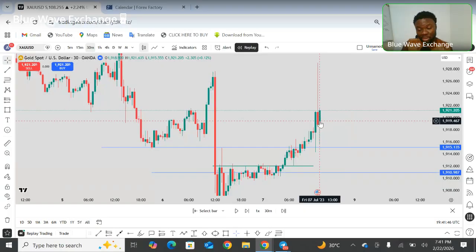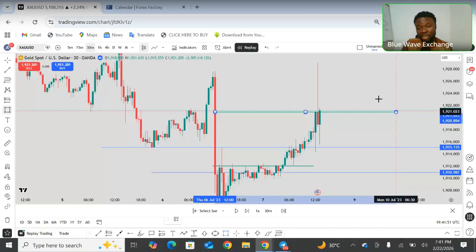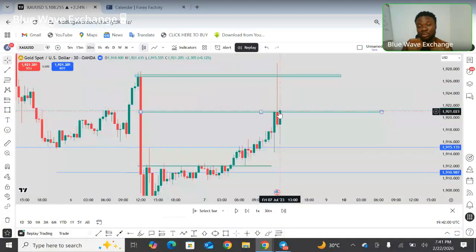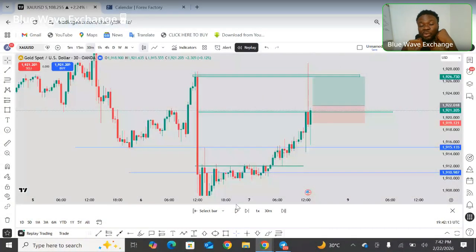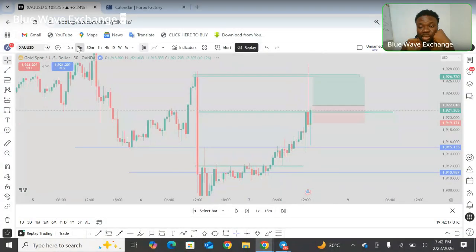Price has created additional structure over here. I don't know what's happening at the H1 time frame. Are we having any zones or anything of that sort? This one looks clean for a buy, but I don't know whether price has got into a rejection level on the H1 or 4-hour time frame. So let's take a buy. If it fails, we figure out why it failed. The stop loss is very wide. Let's move to the 15-minute time frame and see. Maybe this point will be our stop loss, maybe targeting here. If price gets here, we protect ourselves.